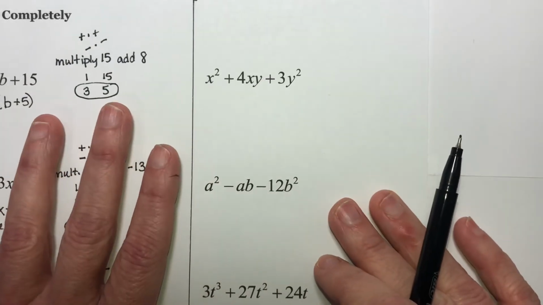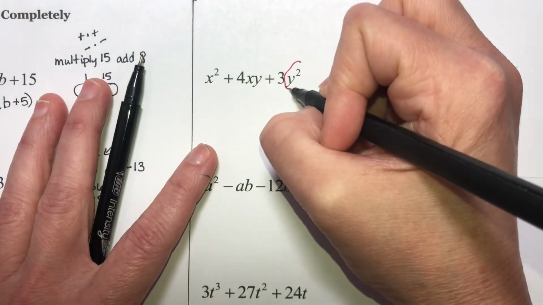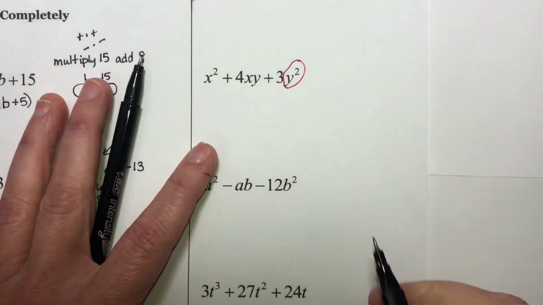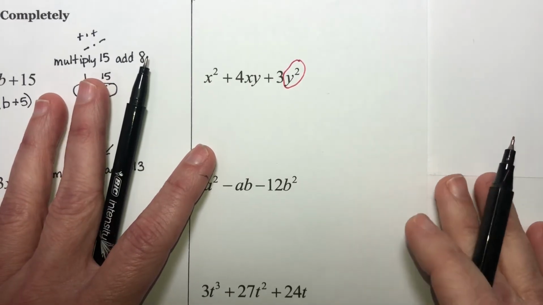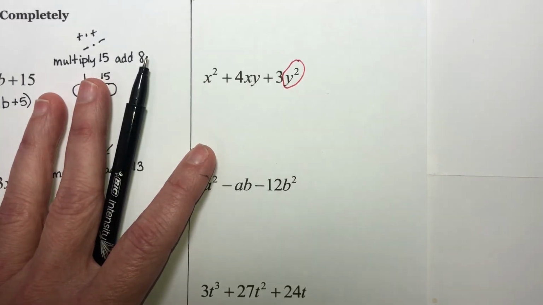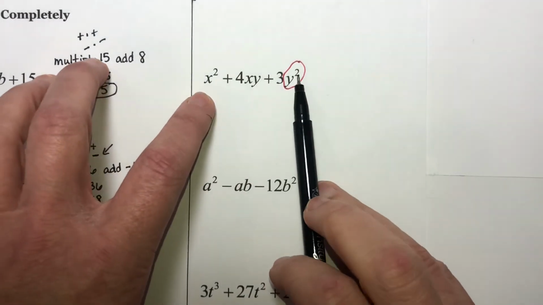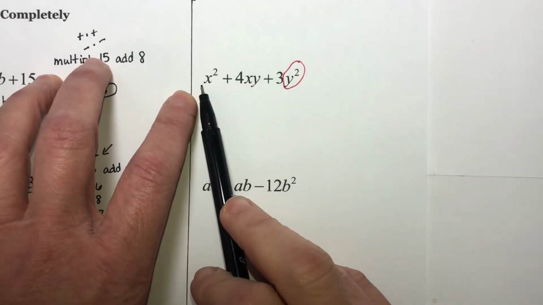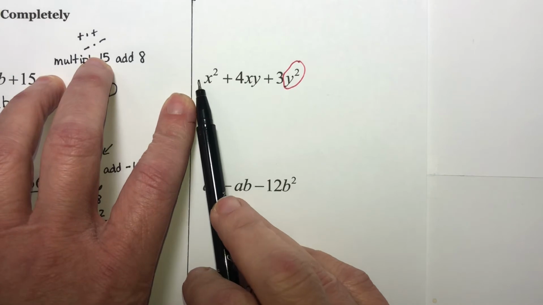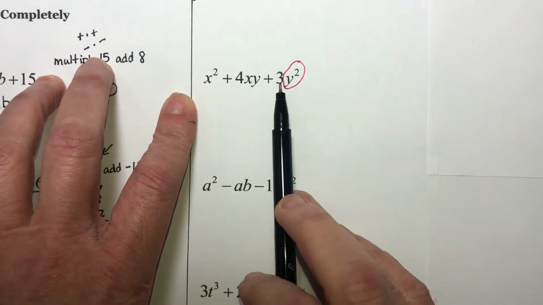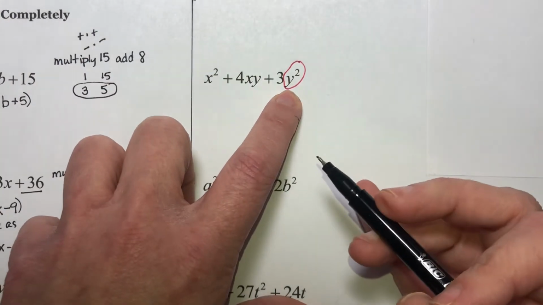Let's come up here and try this one. What makes this a little bit different is that you have this extra variable in here. It doesn't make a big difference on how you solve the problem. It makes a little difference on how you write your answer, but that's it. First of all, look for a GCF. This one doesn't have an x value. This one doesn't have a y value, so there's no variable that I can take out of all of them. This one has a coefficient of 1, so there's nothing in common. I pretty much ignored this y squared for a little while.